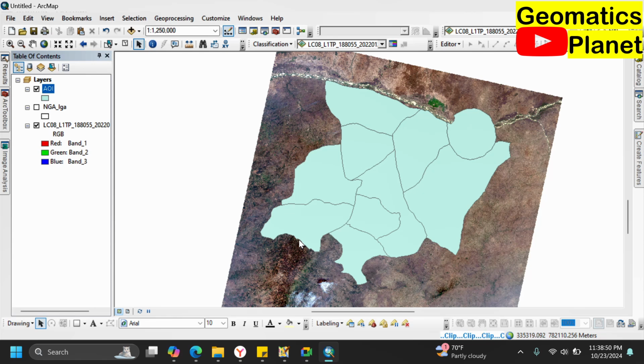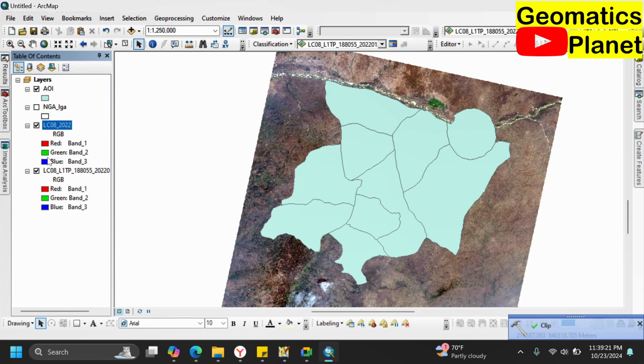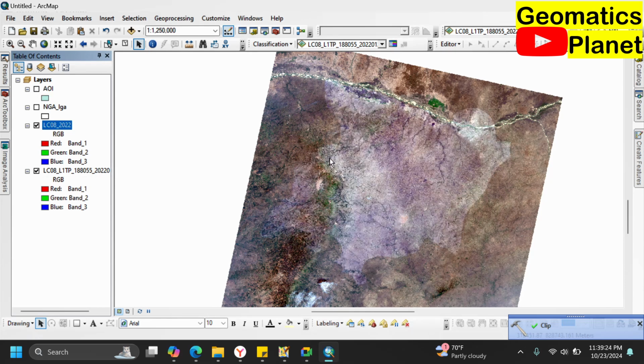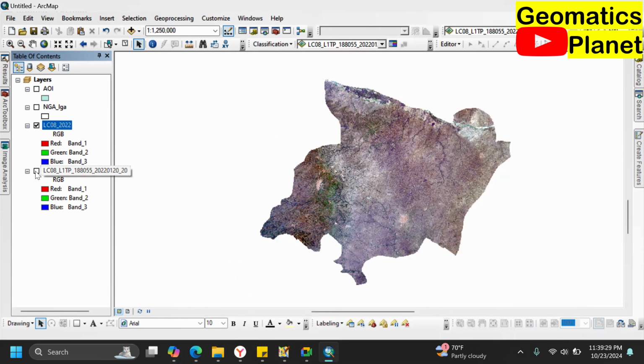The second way you can make the clipping is to go to spatial analysis tools and then go to extraction and then say extract by mask. So these are two ways you can clip a raster imagery. Or when you are doing an export, you can go to the environment and set the output extent and then select the shapefile that you want to use, and that is another method you can use. In this case, if you turn off this, you can see that it has extracted to the place of interest. So I can turn off this base layer and I have this remaining.